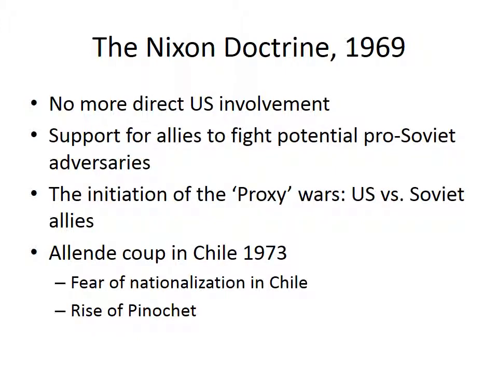Nixon will announce the Nixon Doctrine in 1969. This is kind of in the wake of the Vietnamese conflict, and kind of is a partial explanation as to why he's committed to withdrawing the troops. What the Nixon Doctrine effectively stipulates is kind of a step back from the Eisenhower Doctrine, that the United States will no longer become directly involved in attempting to contain the Soviet Union and the spread of Soviet influence. And as you can see, it's a reaction to Vietnam.